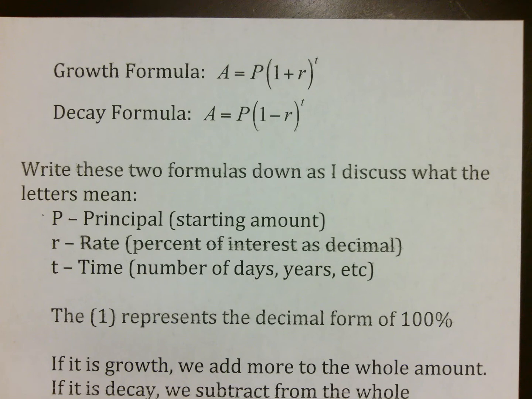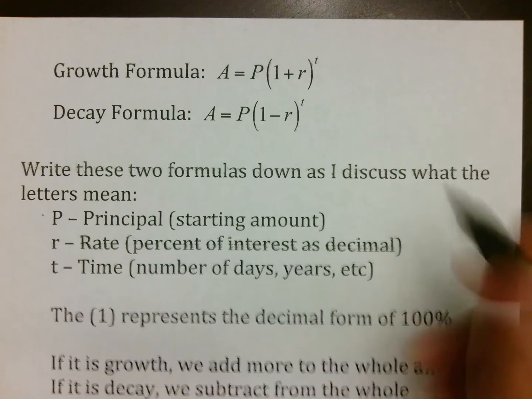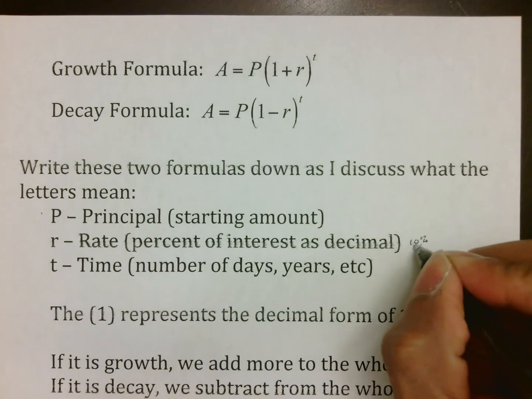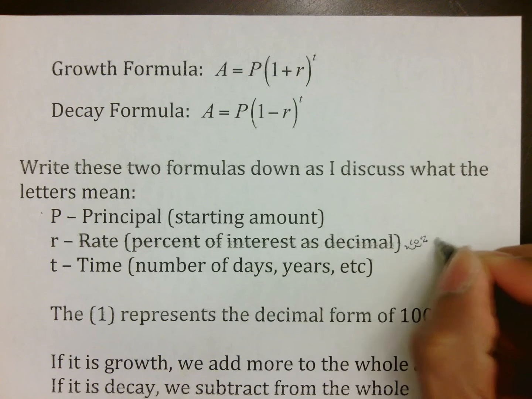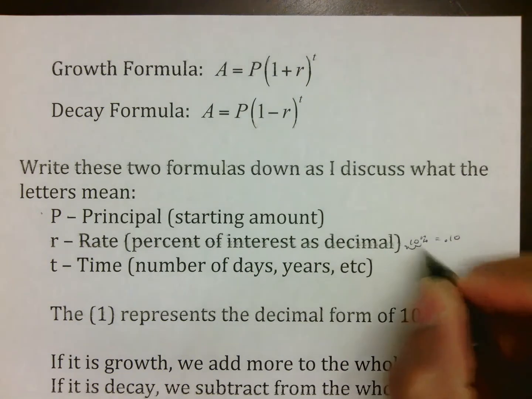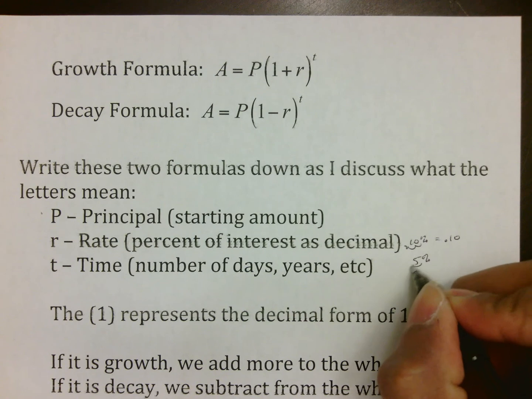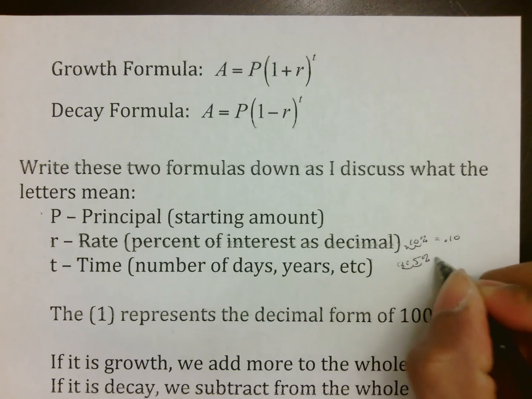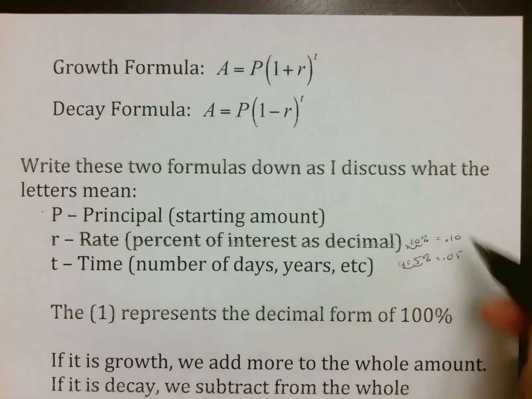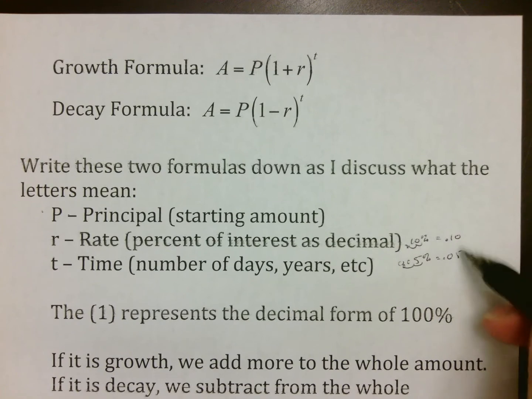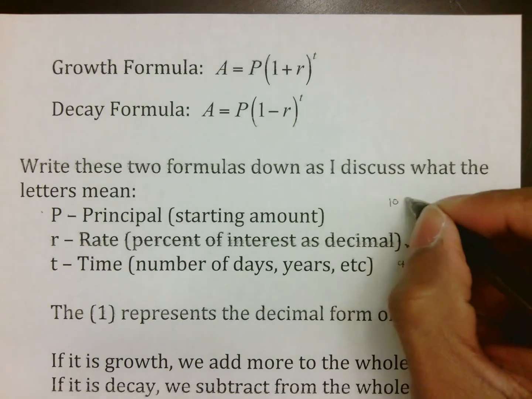If something changes by 10%, then your R as a decimal, if you remember 10% means we take the decimal and move it 2 spots back, is 0.10. If your rate was 5%, remember that we take the decimal, move it back, which means it is 0.05. That's going to be the trickiest part of the day, making sure that whenever you see that you know what you're doing.